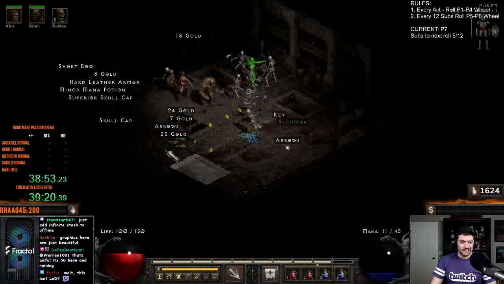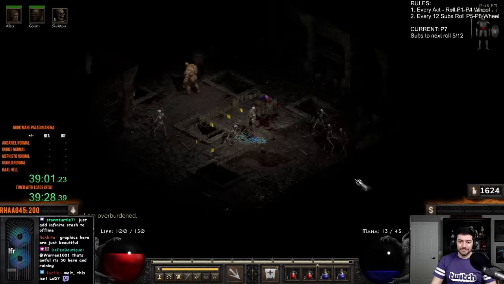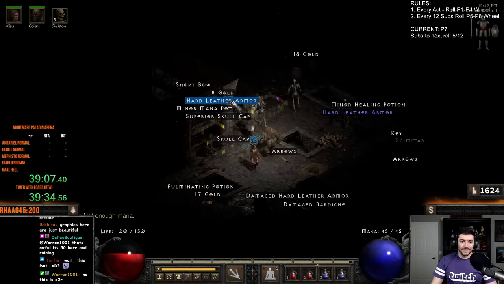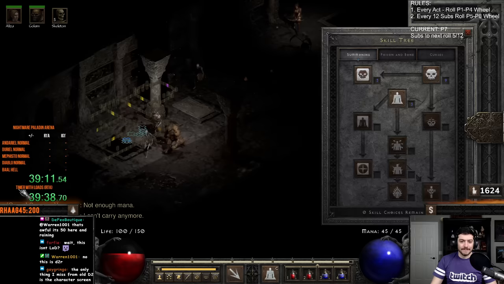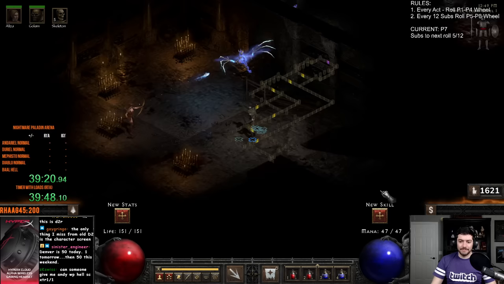Haven't hit the preserved head that we need yet. Here's another one. Two to Clay Golem. I mean, I'm not gonna fight that. I can't carry anymore. Getting a lot of plus to skills here, which is solid. And a scepter. Nothing on it though. Darn.